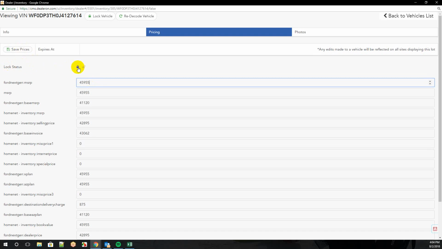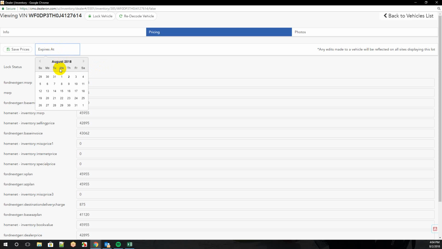Now you're going to see lock status, and that's going to be this button right here. If you're familiar with a tool like this, if a vehicle is unlocked, that means the next time that feed comes over, it'll update appropriately to whatever's actually in the feed. If we do not want that happening, and let's say we drop this vehicle by $2,000 and we didn't want it returning to its normal price until tomorrow, we can set a lock until it expires tomorrow, the 3rd. Maybe we want it to expire next week, whatever the reason may be. We can do that. That will not allow the vehicle to be overridden in the feed as it comes through.